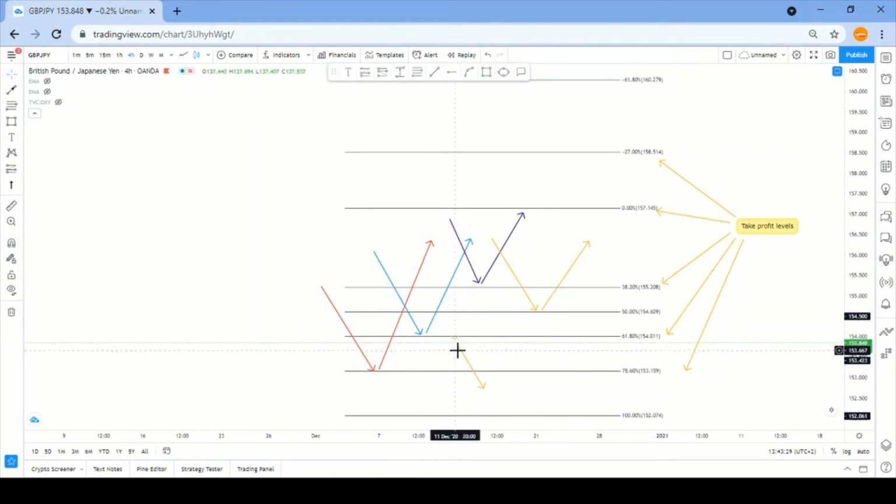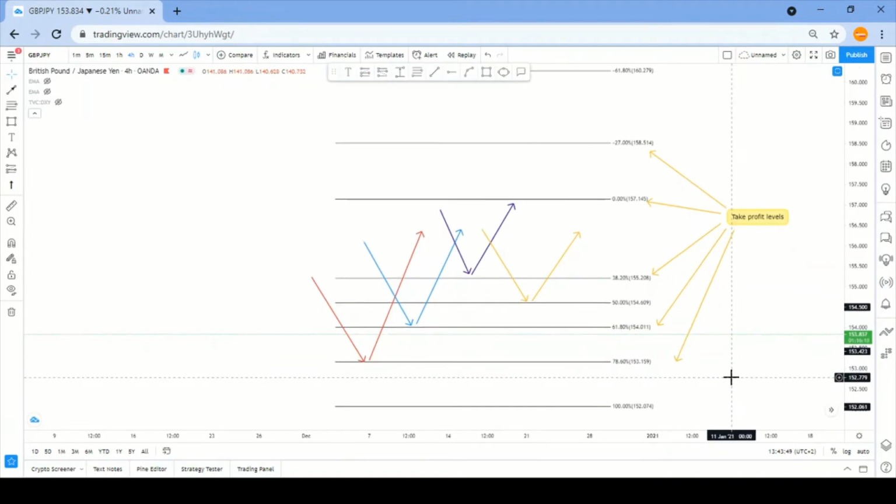So what I want you guys to know is that I believe these areas are take profit areas as well. So if you take a trade on the 78.6, you can take profit at 61.8, 50, 38.2. If you're ambitious, you can target 0 and much higher above. But I believe these areas are take profit areas as well that we can use, and they are respected in the market. So that is it. That is what the Fibonacci is. Those are the levels that my mentor taught me. And remember, they're take profit areas, and this is a price action tool.